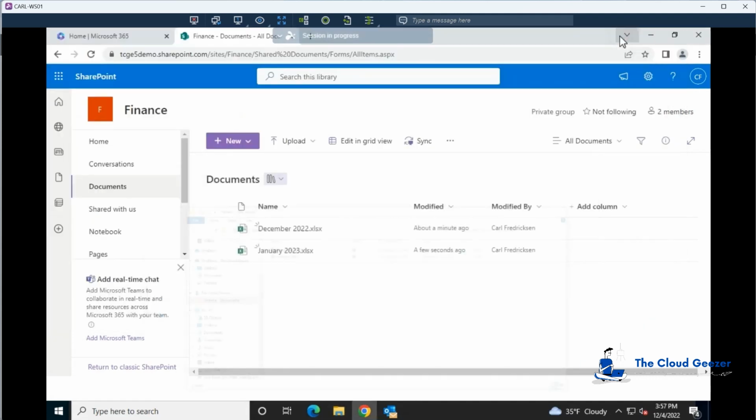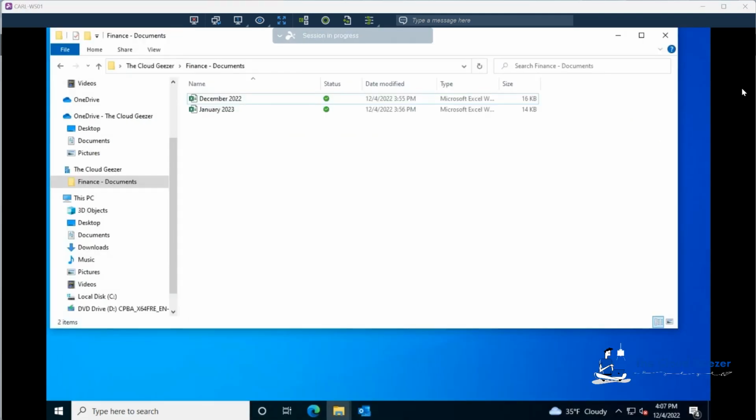So there you go. That's a quick overview of the SharePoint site and how to create a data share or a team of however many people you need using just SharePoint as the back end for it. So in the next video, I'm going to show you how to do exactly the same thing, but using Microsoft Teams instead of just using SharePoint. So look out for that one next.